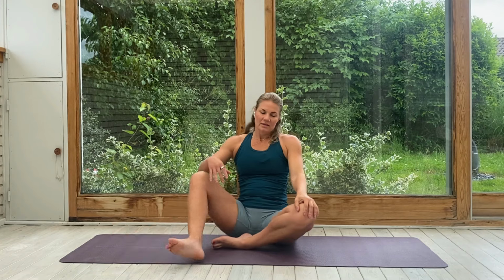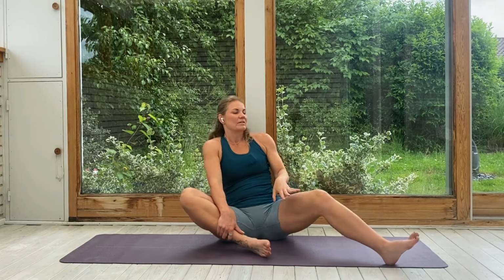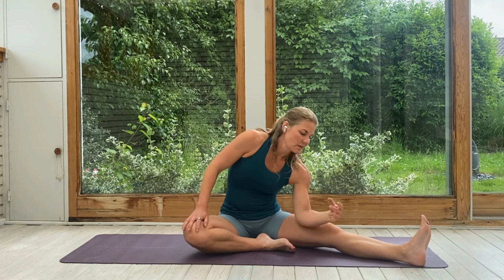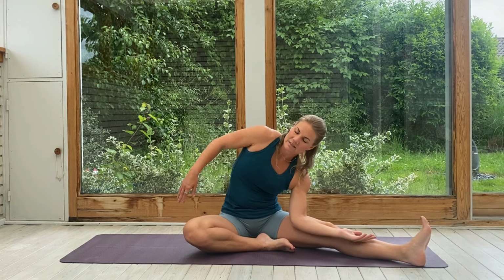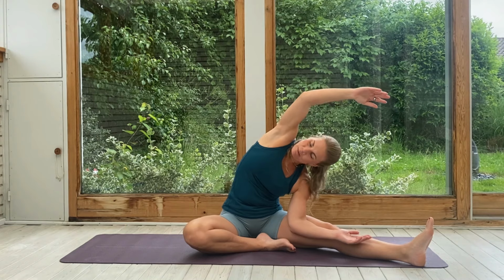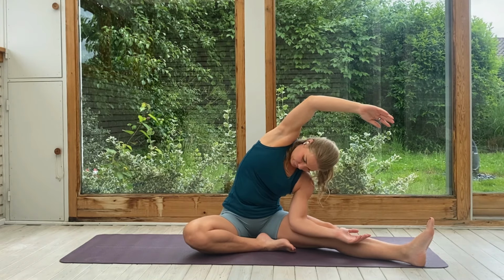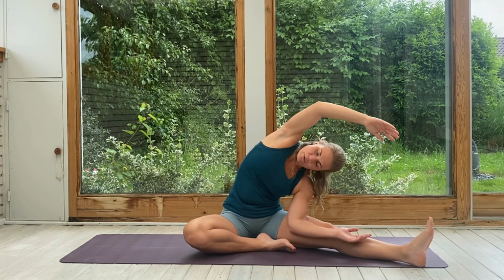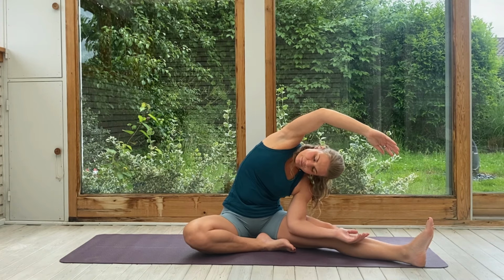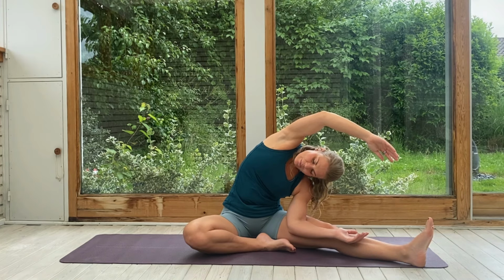Bring the right leg in and left leg out. Whatever you did on the first side, do again on this side. Same variation, the hands. Take a few moments just to set yourself up. And then begin to settle the body. Connect to the breath. Use the breath to release and soften.